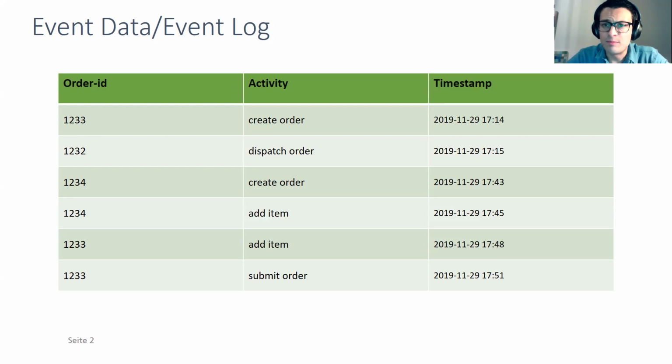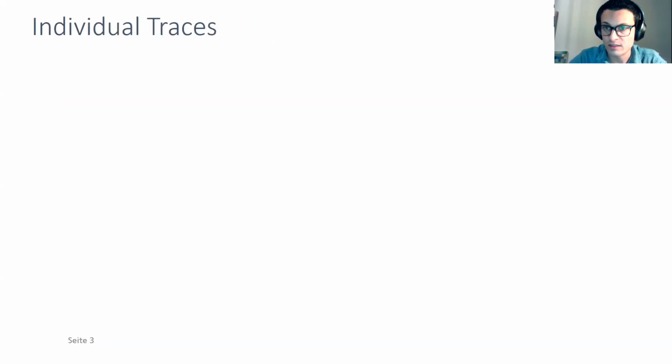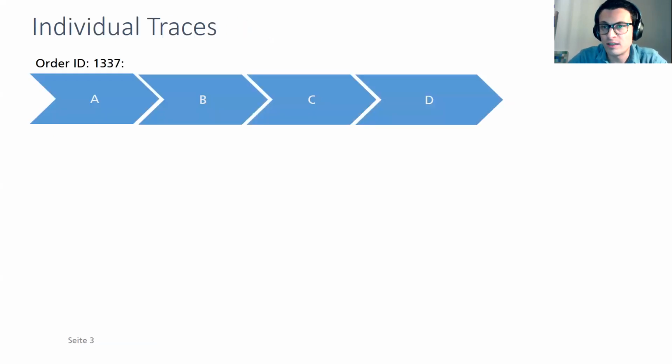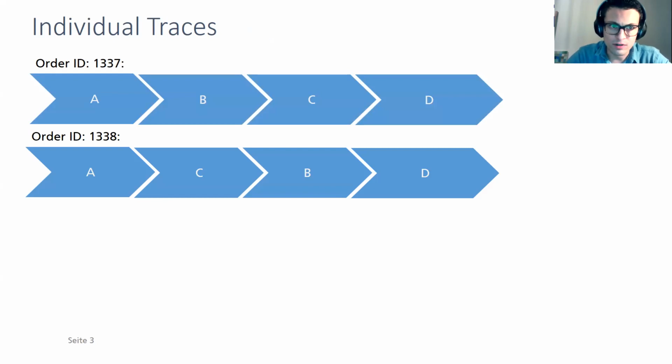In the remainder, when I'm talking about a trace, I'm talking about the sequence of activities that we have been observing for a specific order or a specific case. So for example, if I have some order with ID 1337 and I've seen that there were some activities performed, and I'm just using simple labels here, A, B, C, D. So that's a trace recording the behavior ABCD, the sequential ordering of the activities ABCD, where ABCD can be any type of activity. I'm abstracting a bit here from the exact activities. And for another order 1338, I might see the scheduling ACBD.